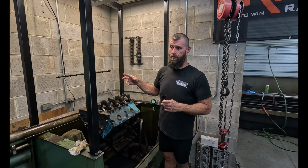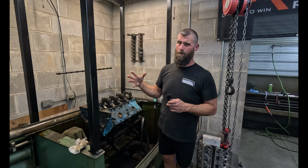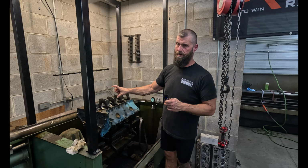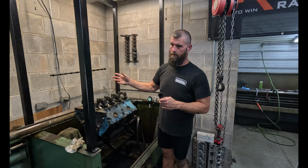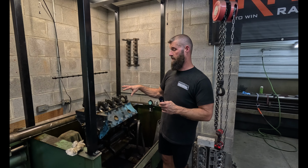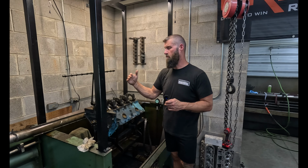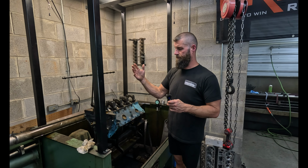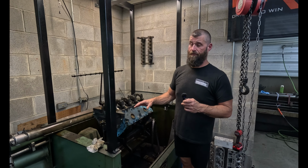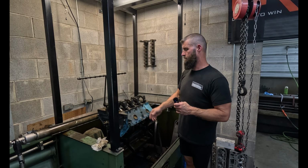But we only cut like 2.5 or 3 off of them. So we're probably gonna have to cut another 2 to get there, because some of them are like at 0 on one side now and a little big on the other side. So we're just gonna have to cut them again to get there. In the morning, it's late, we're fixing to go home, but in the morning I'm gonna whack them one more time, and then I feel confident we can get it brought in. But I probably had to take almost 1,000ths out of it to get the actual block to be straight. So now all we gotta do is just work the caps in.